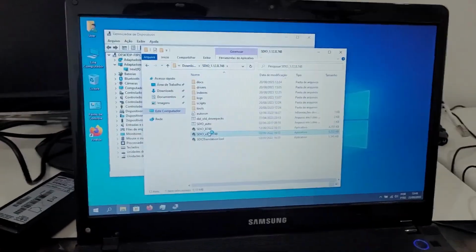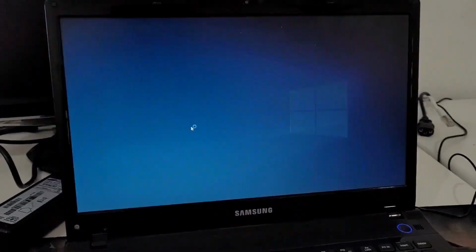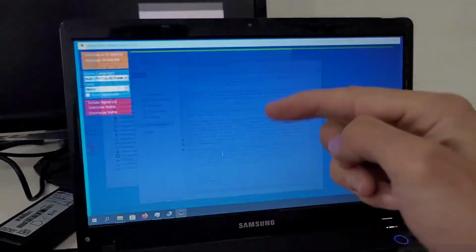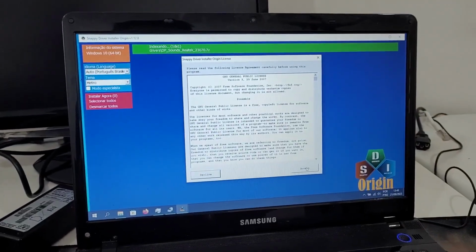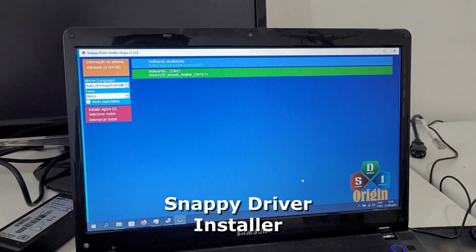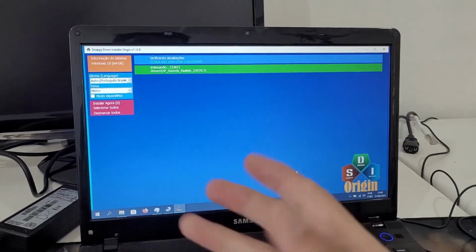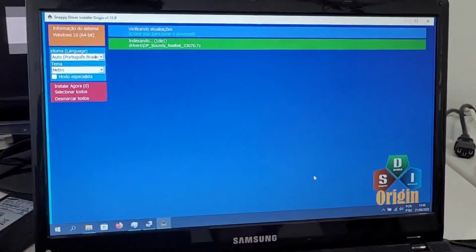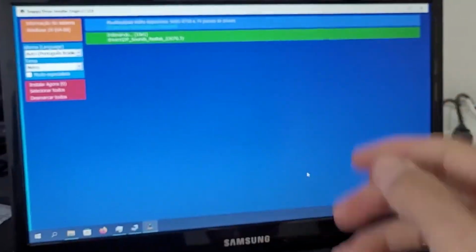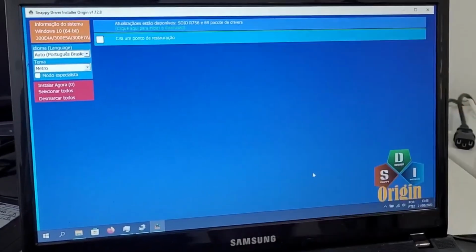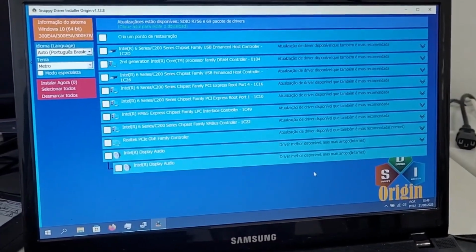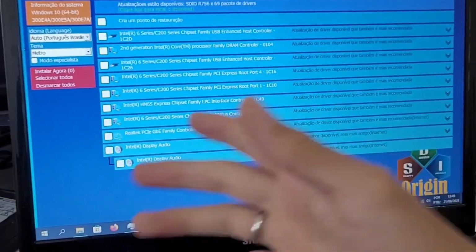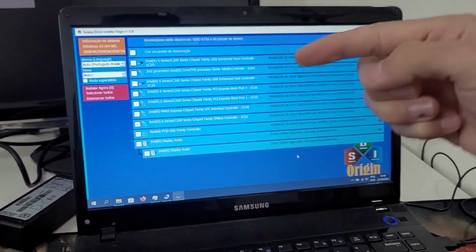The easiest way to update is through this little program that I'm going to show you here. I have a complete video showing how it works. It's called Snapdriver Installer and it's an open source program, meaning it's totally free and without ads. Very simple to use. Here it works very similarly to Driver Booster. It will automatically find all the drivers for your device. In this case, everything is already updated. If something was missing, it would warn you. But watch the complete video, I'll leave it in the description.